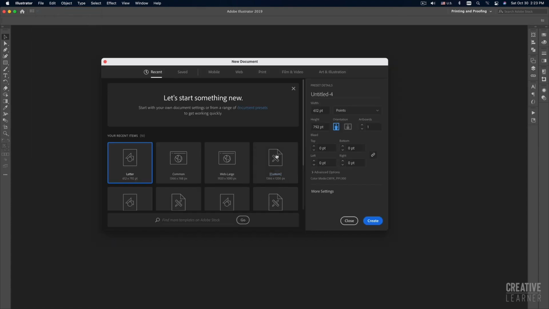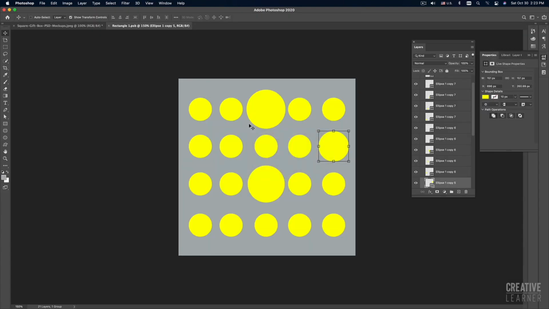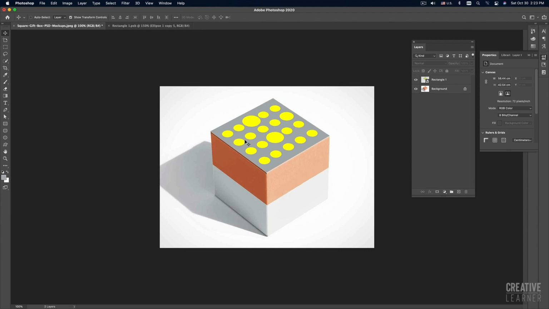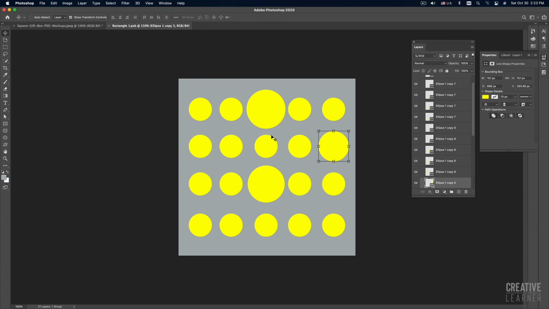Before that, I can simply take my new document here, but I wish to make sure of something. I have shown you in the last tutorial that making the same size document in Photoshop and in Illustrator will be much better for us to copy and paste. So I will be using that same technique. I am not getting the size here, because this is not my document size, because you know that only the smart object is controlling our pattern.